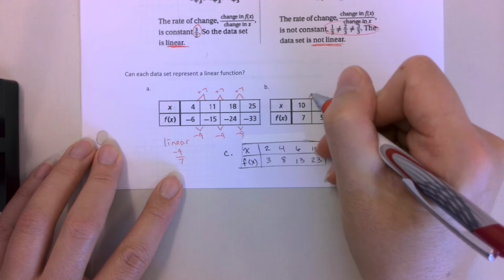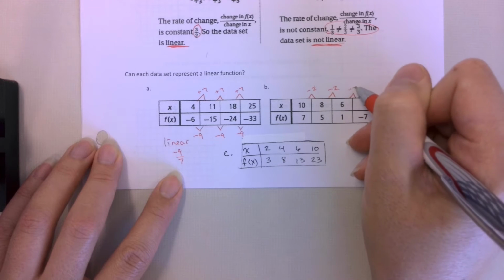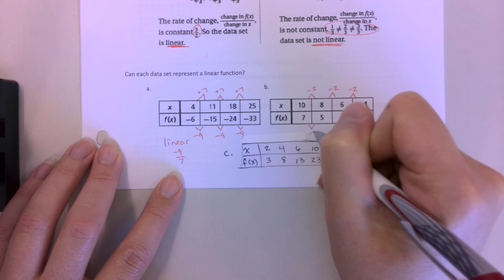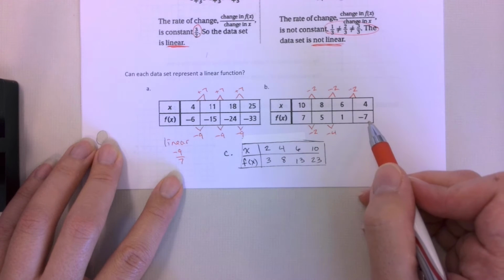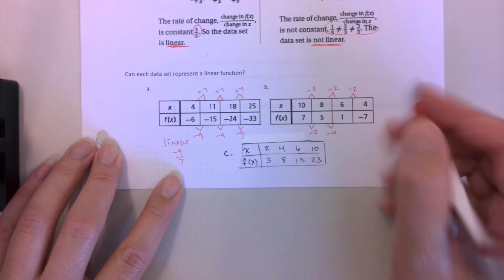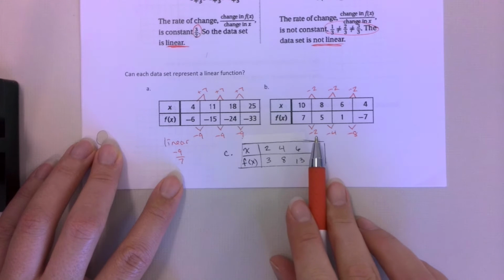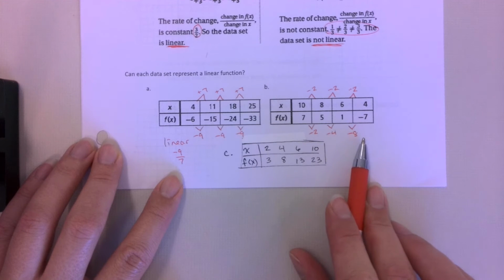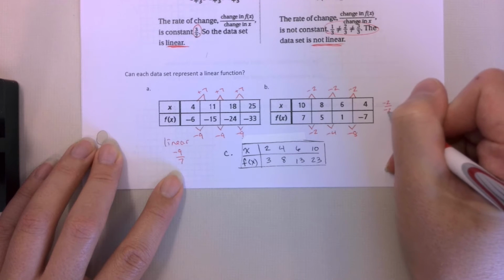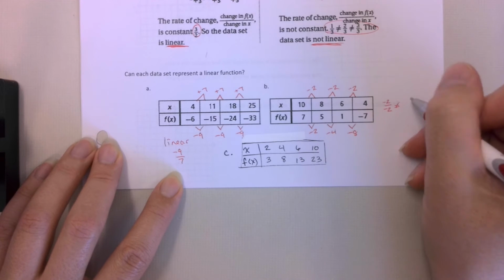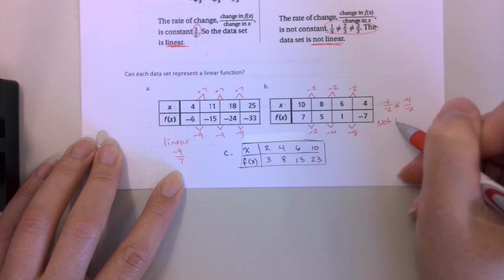Okay, looking at the next one, it decreases by 2 each time. And then the y value decreases by 2 and then 4, and be really careful right here. A lot of people say 6, but you're going from 1 to 0 and then to negative 7. So it decreases by 8. So yes, there is a pattern here that the decrease doubles each time, but it's not a constant change. If I take negative 2 divided by negative 2, that is not equal to negative 4 divided by negative 2. So at that point, this is not linear.